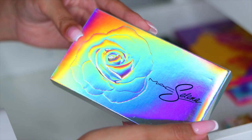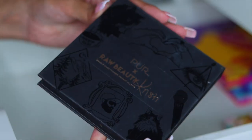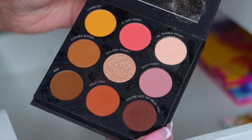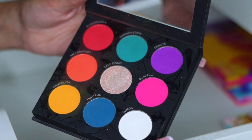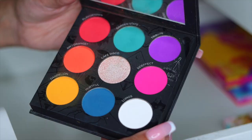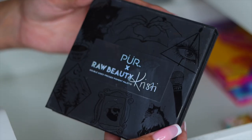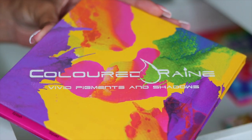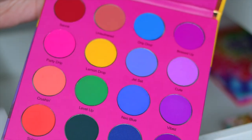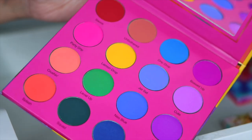Next I have the Raw Beauty Christi collection with Pure Cosmetics — if you know, you know. When this palette came out, it was all the rage and so hard to get. This is another beauty influencer collab, so I'm going to put this to the side for now. Next I have this palette from Colored Rain — this is one of the most beautiful, colorful palettes I own.